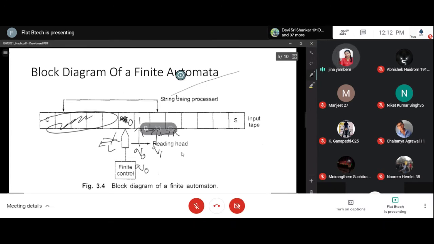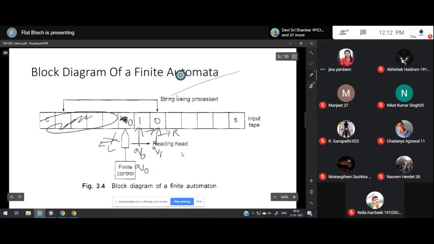In this explanation, as per these states, I'm inserting the input. It's not like that; this input will already be there. Let me take one example with Q naught, Q naught, Q naught.